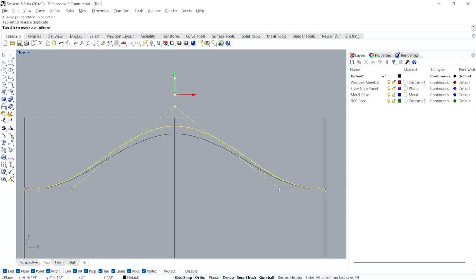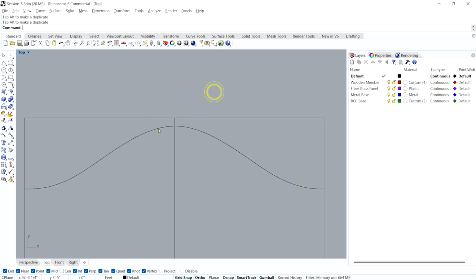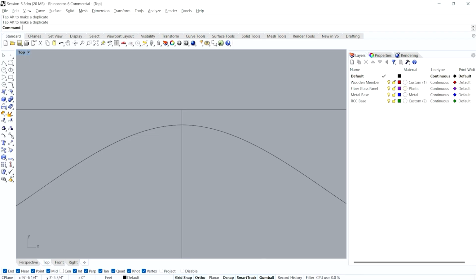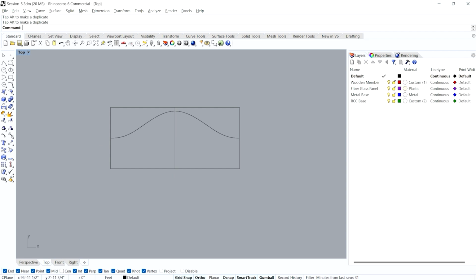And then I will not touch it exactly at the corner. I will leave some space for the wooden member which we have discussed. That wooden member also has some thickness. I'm talking about these wooden members. They have a height of around 1 feet 3 inch, and the thickness is also there, around 1.5 maybe 2 inch. So for that we have to leave some space here. That's what I'm doing. So one side is done.